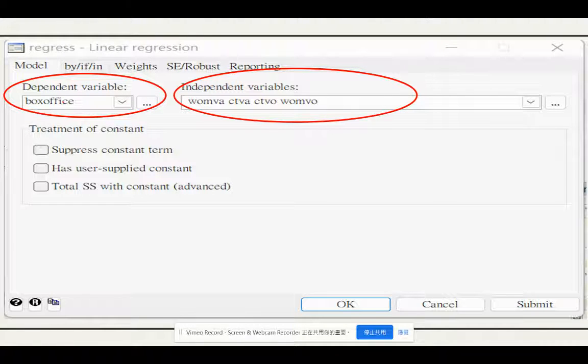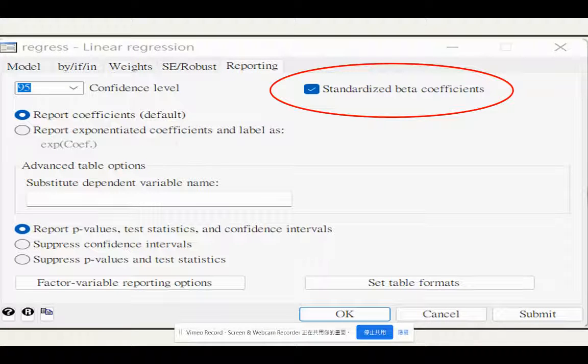You can choose the box office and, for the independent variables, you may choose four variables, for example, the word of mouth balance, critical balance, critical volume, and word of mouth volume. You can click OK or submit.